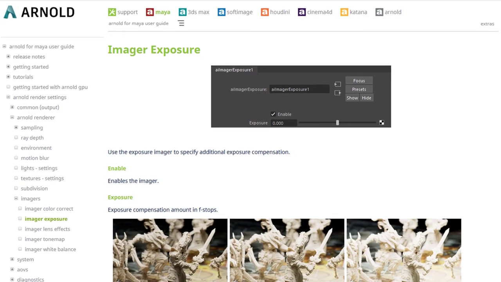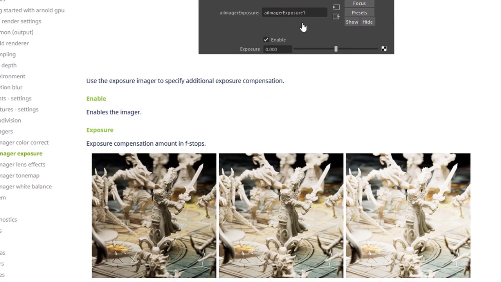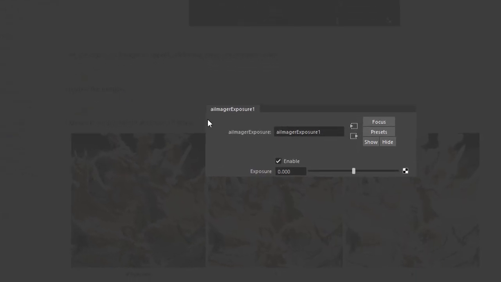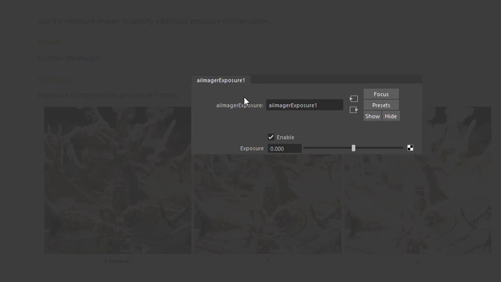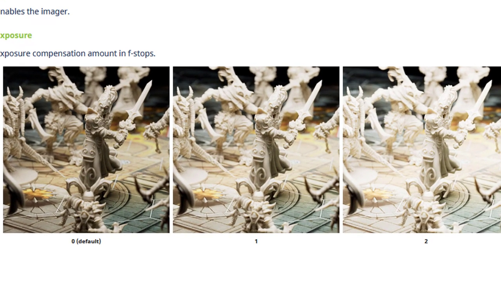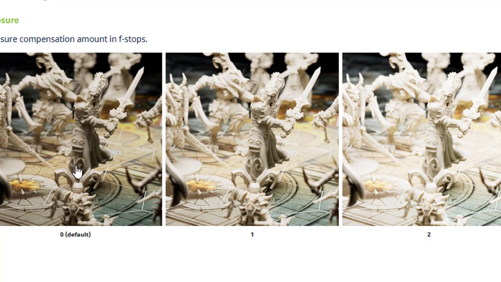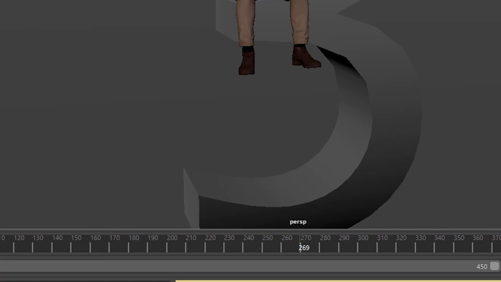When we click here, we see quite amazing things, but how do we enable this imager? If you have a look at this screenshot, AI image exposure 1, well, where is it? It took me quite a while to actually locate it. What it does basically is, this is the default image, and you can change the amount of white balance and of the shadows, etc. But I'll show you this in detail now.